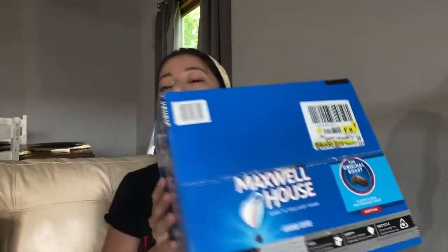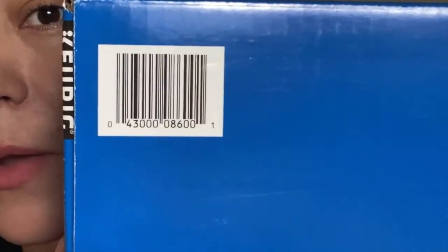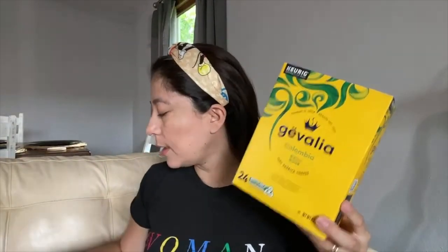Some other ones were for around four to five dollars — only one dollar less — so I didn't get those. I found this box: 60 counts, priced at three dollars and 97 cents. I hope you can find these products! Here's the barcode. Remember, prices vary a lot from store to store. From the biggest box I only got one each; from the Gevalia I got four, Maxwell I bought six, and there were some decaf ones for around three dollars that I also got.